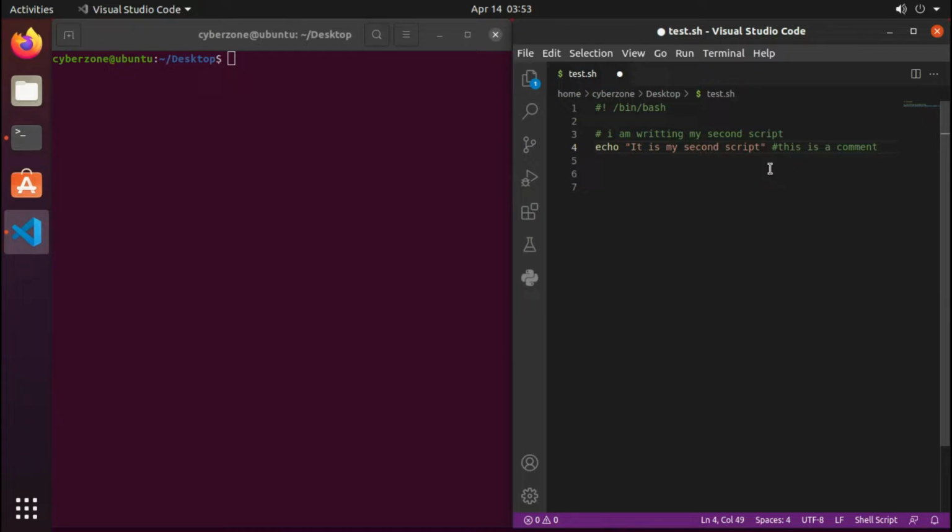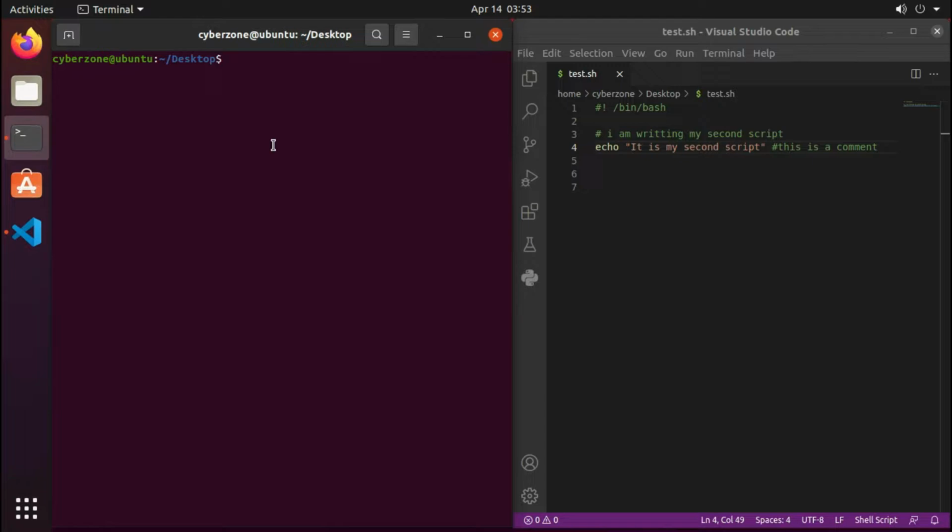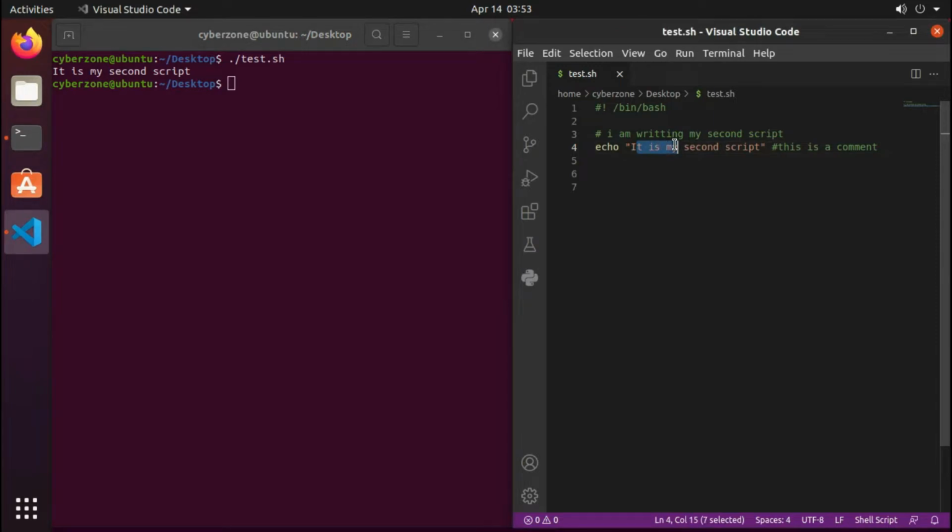Now just simply save your script and let's run it using the command ./test.sh. As you can see, it is my second script is printed on the screen, and the comments which we have added are not printed when we run it.